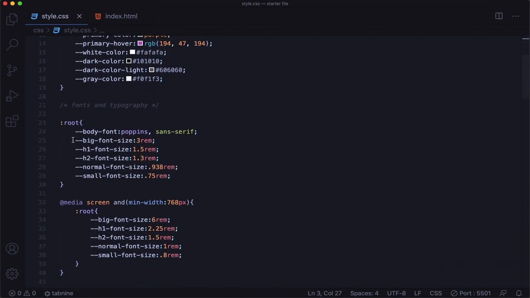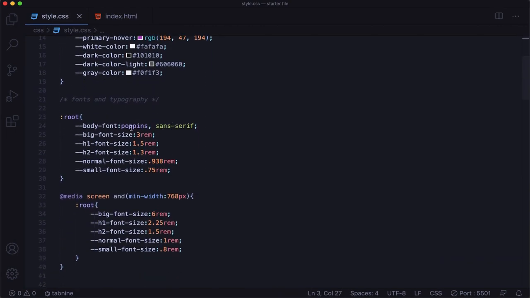Let me explain a little bit more. Now we have root, yeah, so I was talking about font Poppins. So what is this sans serif? This is called a fallback font. Suppose Poppins does not get loaded, then in that case sans serif will be loaded. So Poppins and then sans serif, this is the fallback font, and this is very basic styling. There are many developers out there who choose to give a fallback font, and you should always provide one. In many cases, if this font doesn't load up, we should always be ready with a different font, and the sans serif will be there to save us.